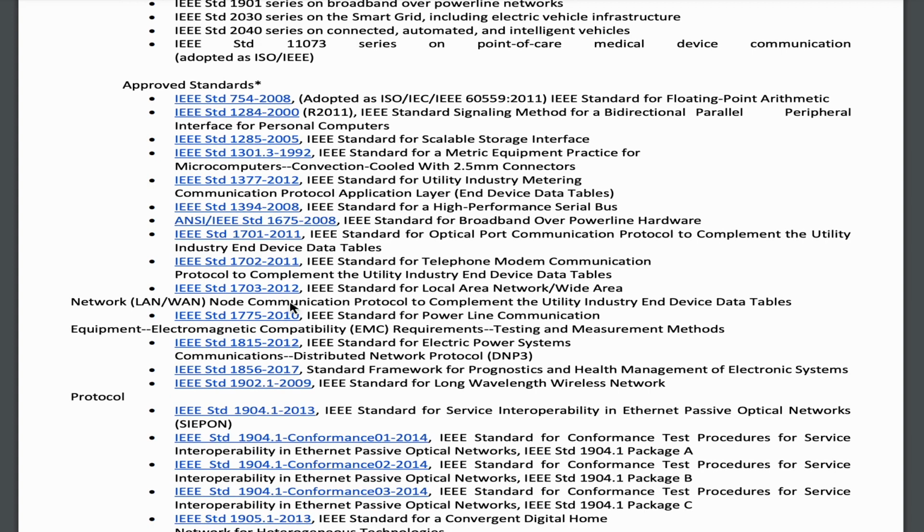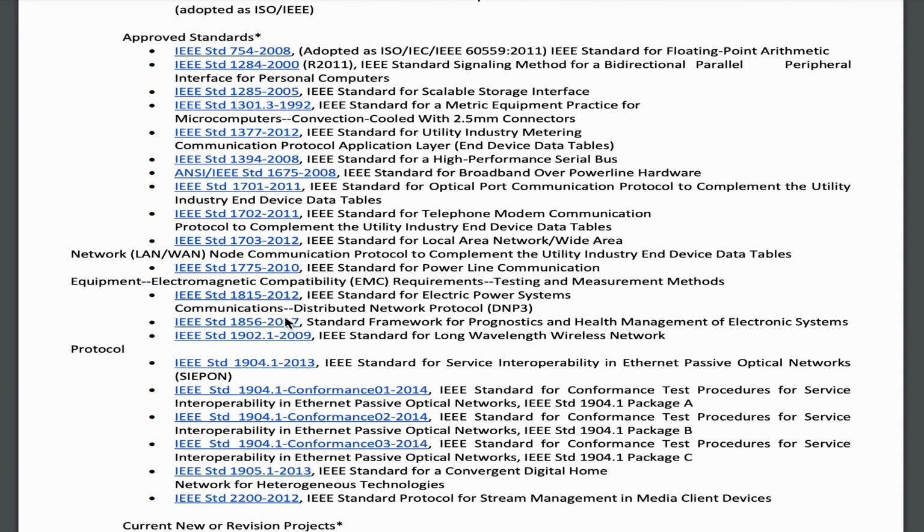So these are all standards which are being used in one way or another. One of the points that has to be stressed here is, where do most of these standards come in the value chain, right?